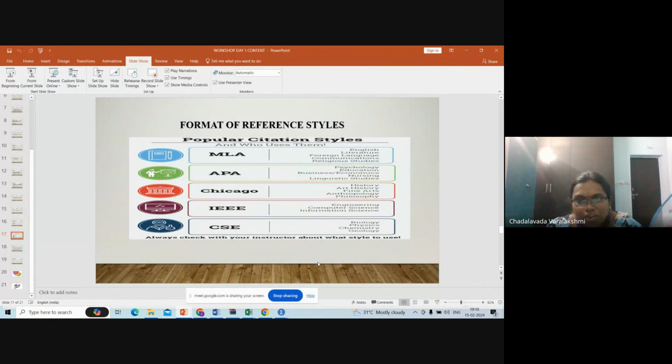Next, Chicago style is for history, fine arts, anthropology, and philosophy. IEEE is exclusively for engineering disciplines. And CSE is for biological sciences, physical sciences, chemical sciences, and also geology. So mostly, the citation style may change depending upon the discipline or field. We have different citation styles according to different disciplines.